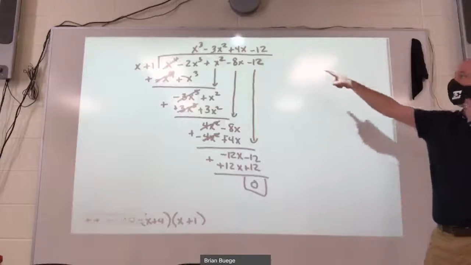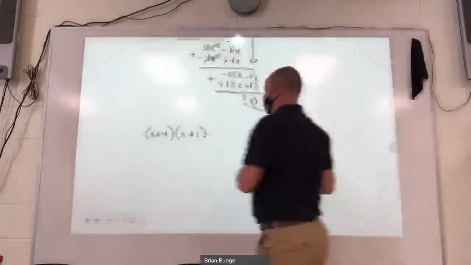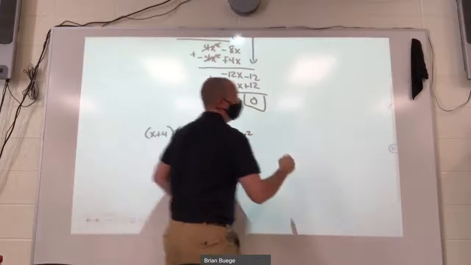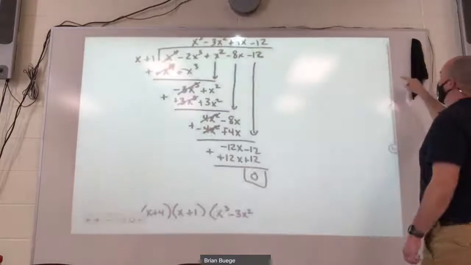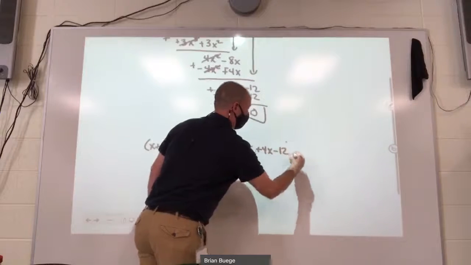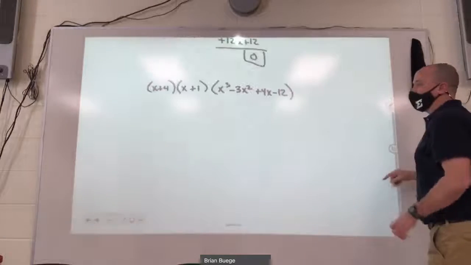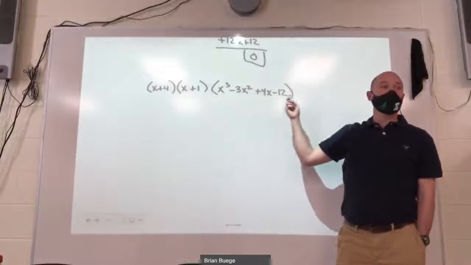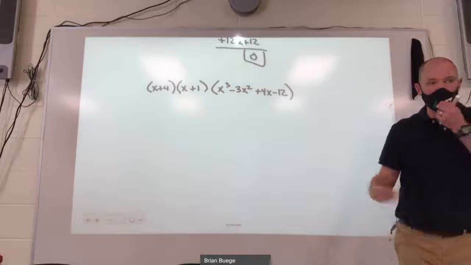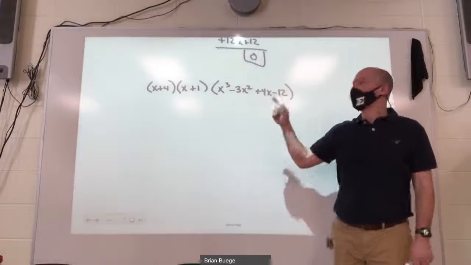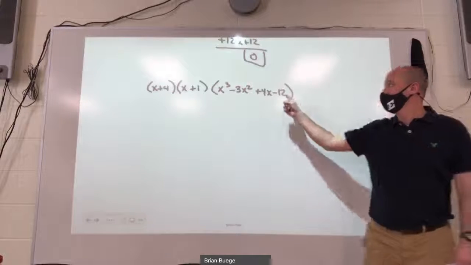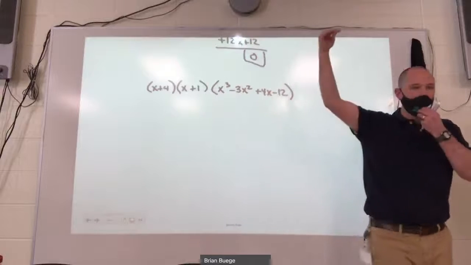Now we've got a cubic factor. X cubed minus 3x squared plus 4x minus 12. And so ultimately, we're down to a cubic factor. So now, like Eddie said, the last step to finish this out would be take the third factor that you already know, along with the cubic one, and you gotta go one more time. Again, it should be less, because now you only have a cubic function instead of a fifth degree.